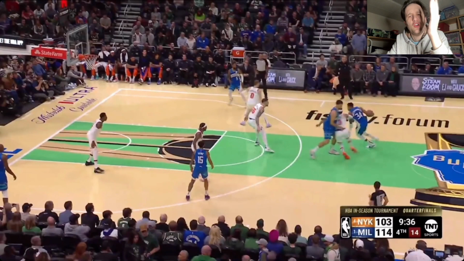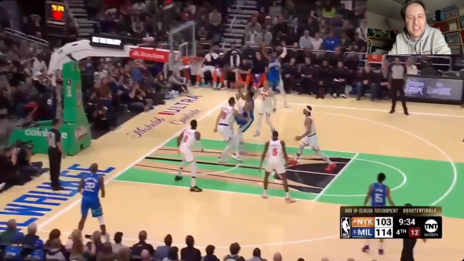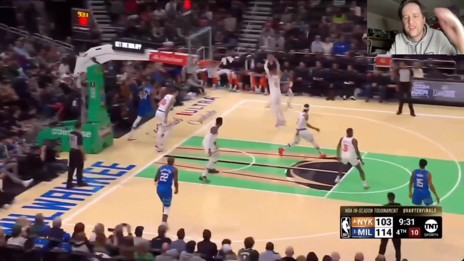So the Knicks just do their defense where they let Giannis get all the way to the rim because they just refuse to have Hartenstein come out and switch. Josh Hart gets underneath. We force Giannis into help right there. I have 3 defenders waiting to help. So instead you run drop coverage, so Giannis, without having to do anything, gets to the rim. But right now his dribble's picked up and Dante DiVincenzo is not helping right here. So just get out and at least be ready to box out. Okay? But Dante DiVincenzo stares at Giannis.